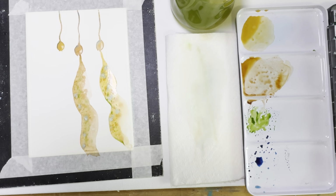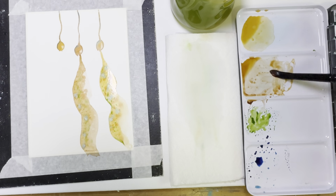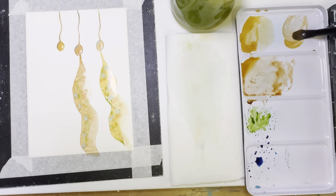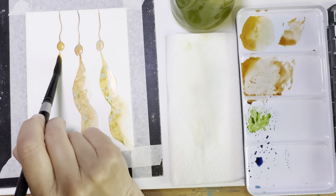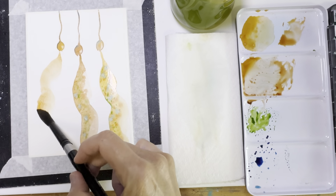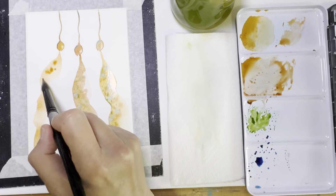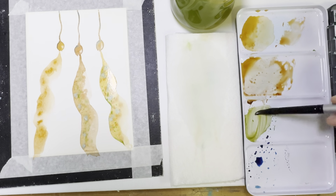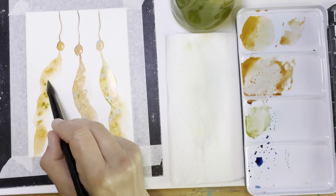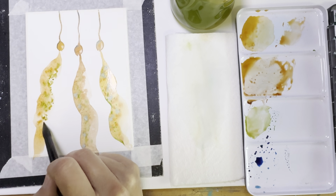Now, we want another leaf. So, let's go into this burnt sienna again. And I'm gonna mix some of that yellow ochre. And here I go. Imagining that it's wavy under the water, so these leaves are moving around. Bit of the greens. Tapping it in, creating some neat patterns.